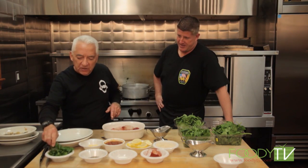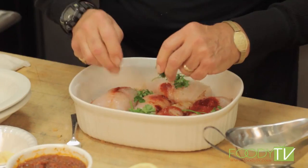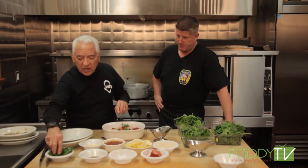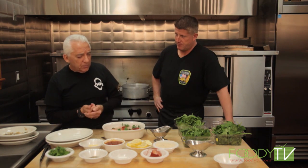I'm going to take a little bit of some parsley. Again, fresh parsley, dried parsley, doesn't really matter. If it's dried parsley, you always want to put it in at the beginning of your cooking. Even though this is fresh, I happen to have fresh parsley. Don't go out and buy yourself fresh parsley. No need to.